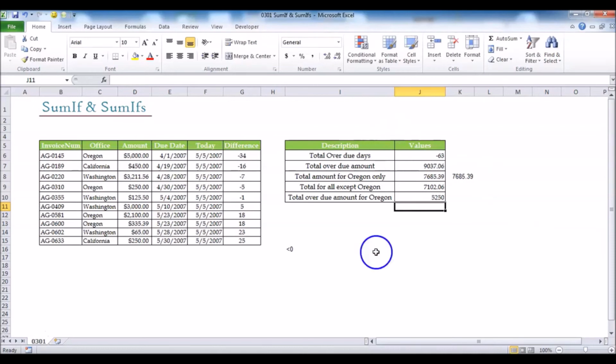So I hope this exercise is clear to you. If you want to do the sum on the basis of one condition, always go with sum if. If you want to do sum on the basis of multiple conditions, always go with sum ifs. Now you know that I have already given a video exercise to you in which you are going to do an exercise on sum if and sum ifs. So all the best, and open the next video. Thank you.